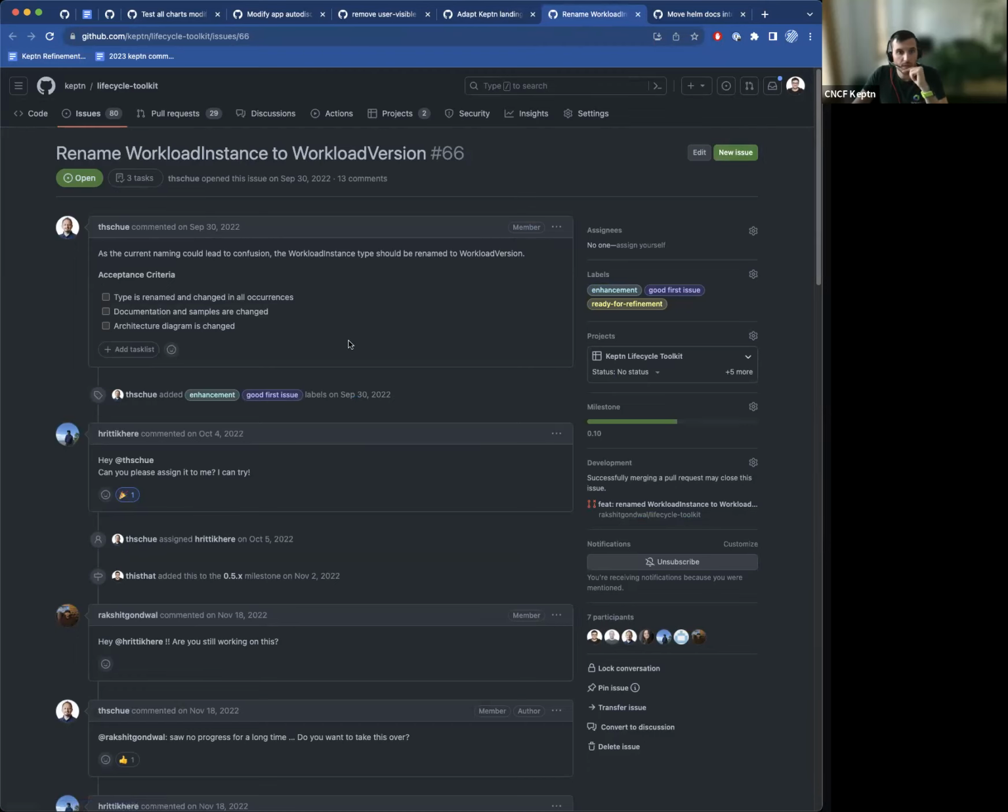So a community member can work on this. This is the "naming is the hardest problem of computer science" type of ticket. We started with workload instance, but all the other resources are called version, app version, task version, I guess. So we should also rename this from workload instance to workload version.